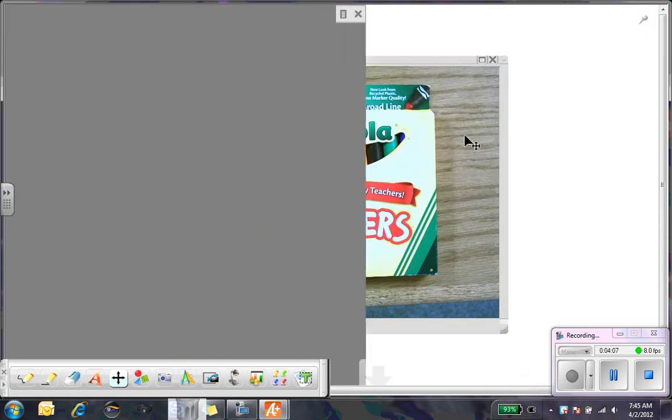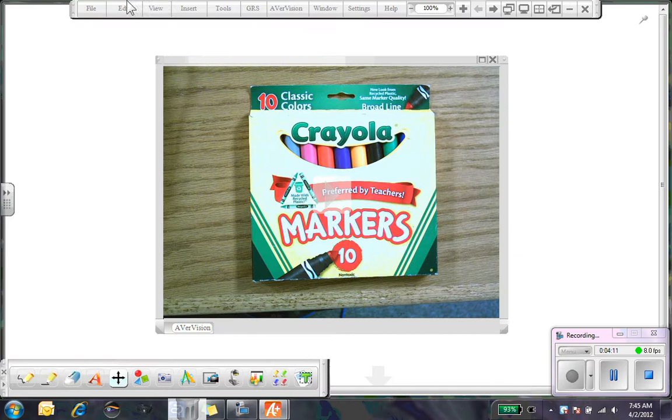I can hit Screen Visor, and again, it allows me to move my screen left and right, so that way I will be able to see things and hide things that I don't want my students to see. I can also spotlight, as well as split window or exit full screen.